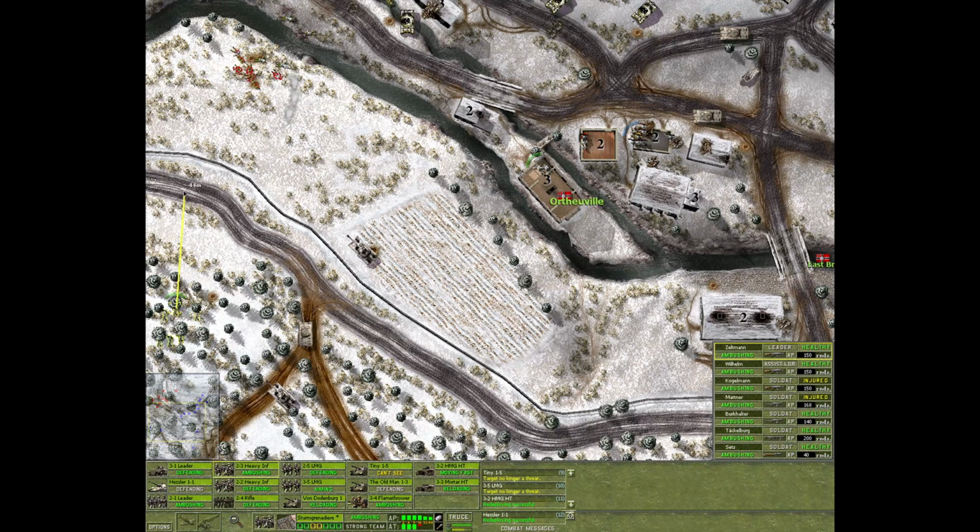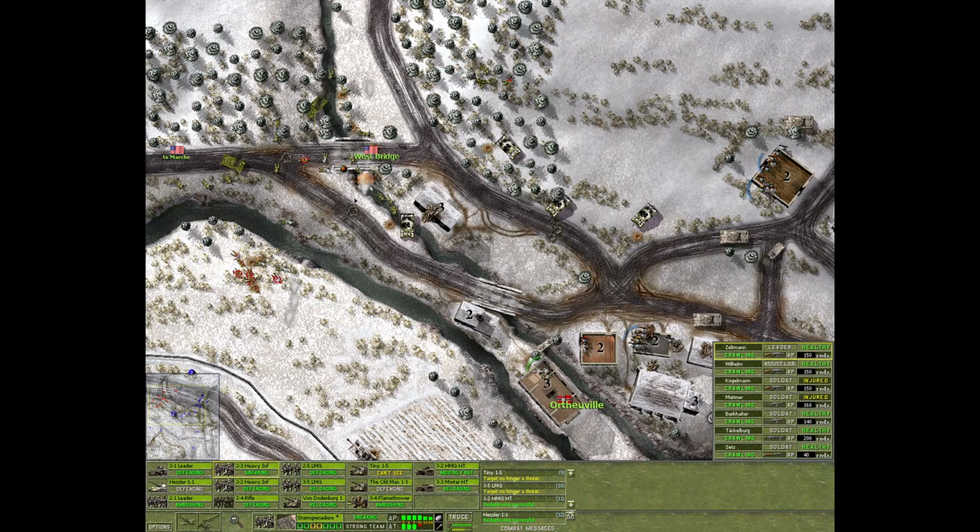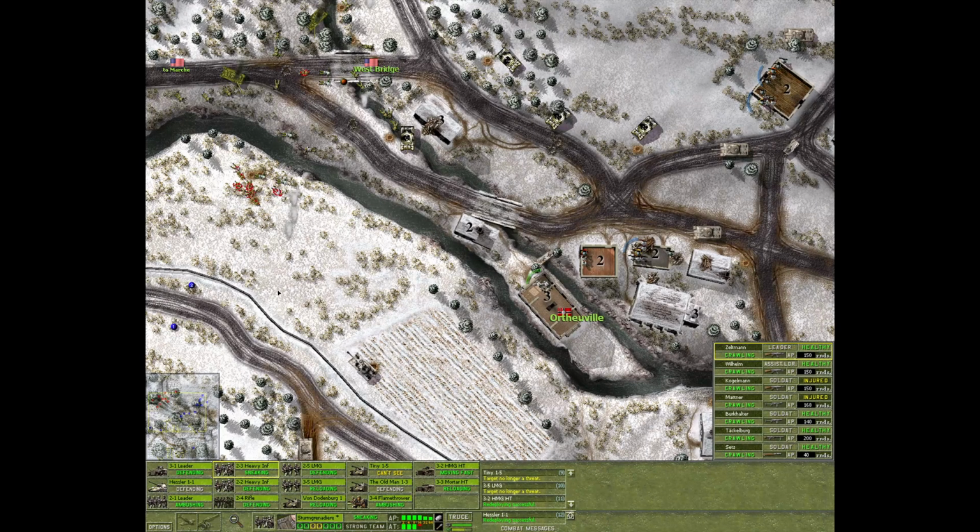Alright, let's go ahead and put some pressure on him with our infantry. This might cause unnecessary casualties, but I don't like that they... We can't see them. We can't target them. And I don't like that they've stopped. So we're going to force them to fight or force them to leave.